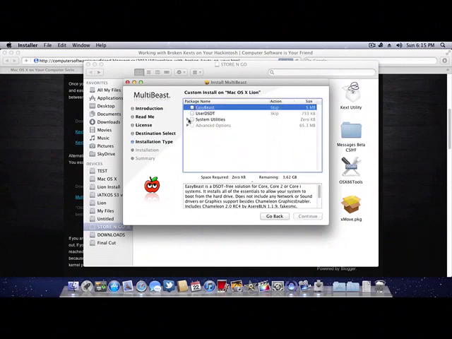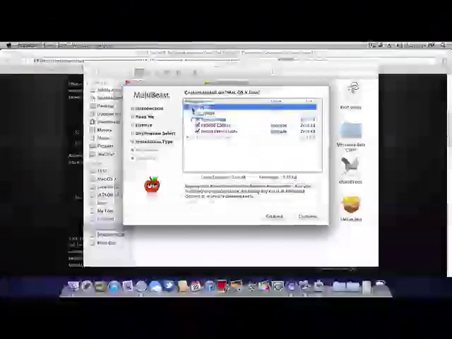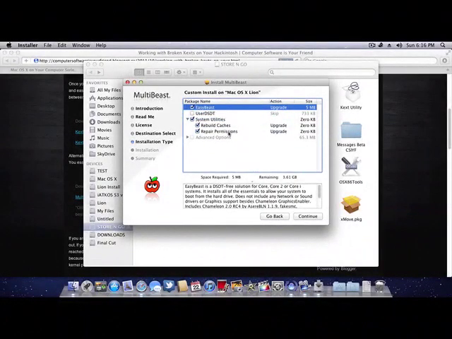Alternatively, you can also find other kexts in this thing, which means that you don't necessarily need to go and find a kext online, but you really should. I'll show you how to do that in a minute. But yeah, you can use EasyBeast, and if you do that, your best bet is also use system utilities, which will repair permissions and rebuild caches, and then you basically restart and you should be good.